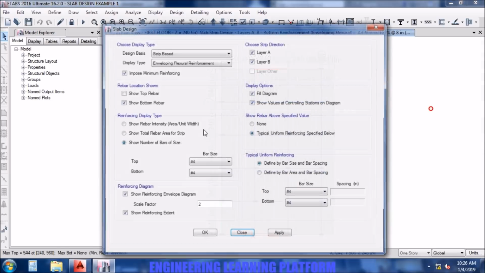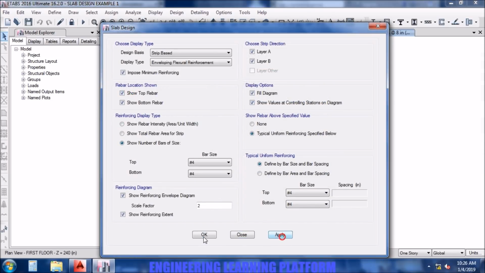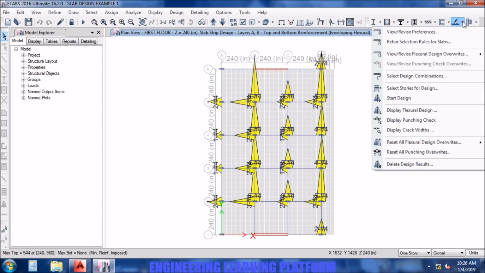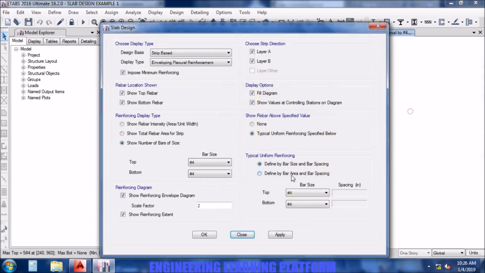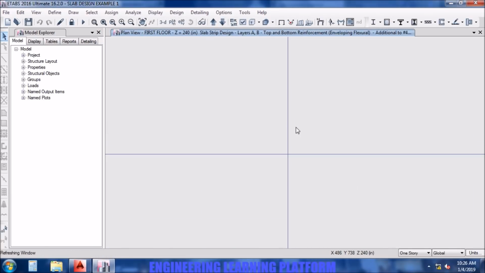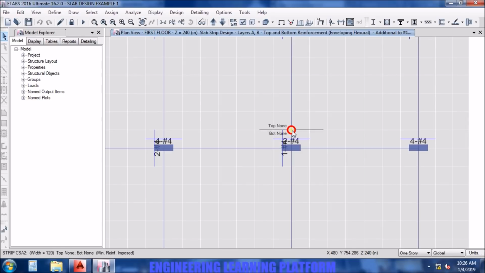So now you can see by increasing the scale factor you can get a larger diagram. You may uncheck the fill diagram option if you want only the numbers to be displayed, which is also an easy way, but I like the graphical way because it gives me an idea that the larger reinforcement will be placed here.